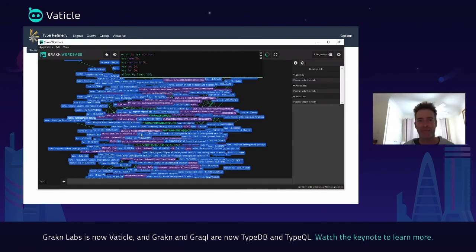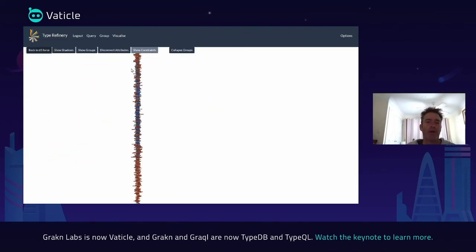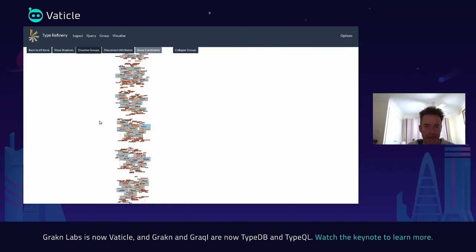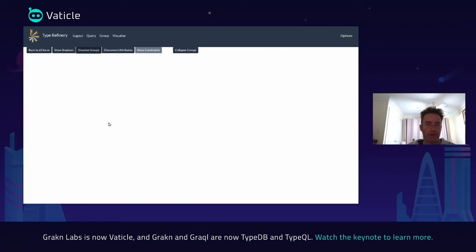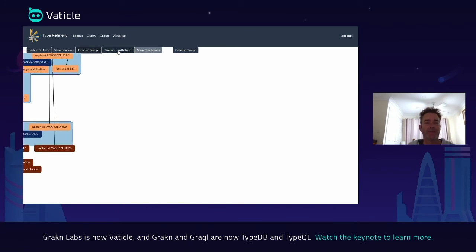As you can see, I can't make it much better, but what I can do is group it. Now, the WebCola algorithm centralizes it all, so it's a bit annoying, but you can see that if I show the groups, it's going to take a little while because there's a hell of a lot of things going on. What you can see is that the groups are still connected to all the attributes. So I'm going to disconnect the attributes. It's going to visually simplify it.